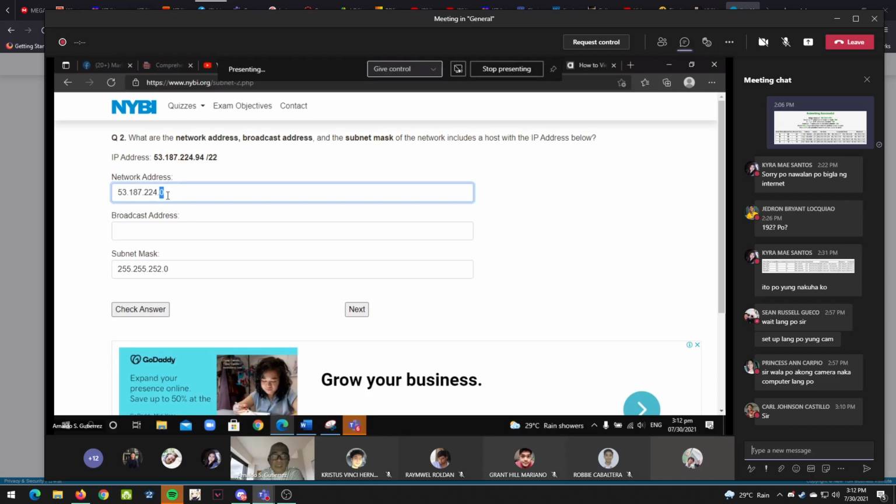Dito, ano yung pinaka-maximum na last na pwedeng user natin dito? Ano po yung pinaka-last possible user po natin dito? Anong address po niya? Yung usable po.